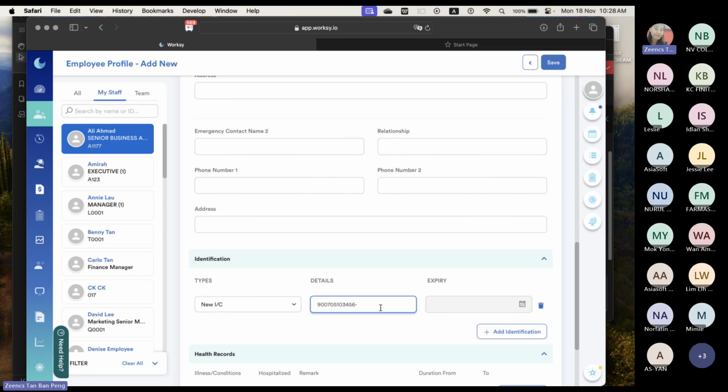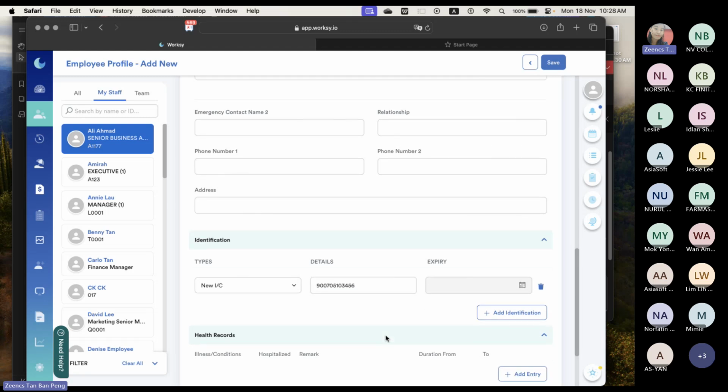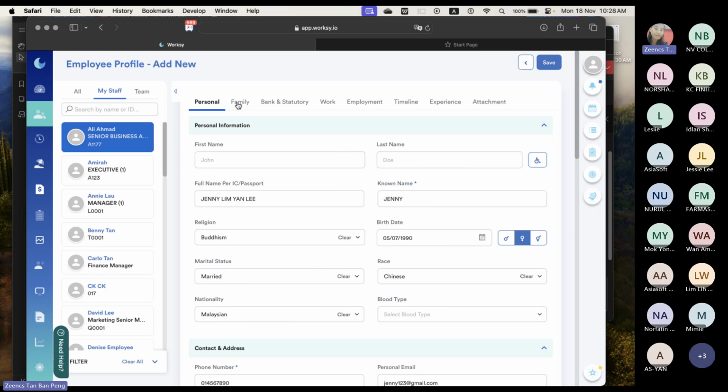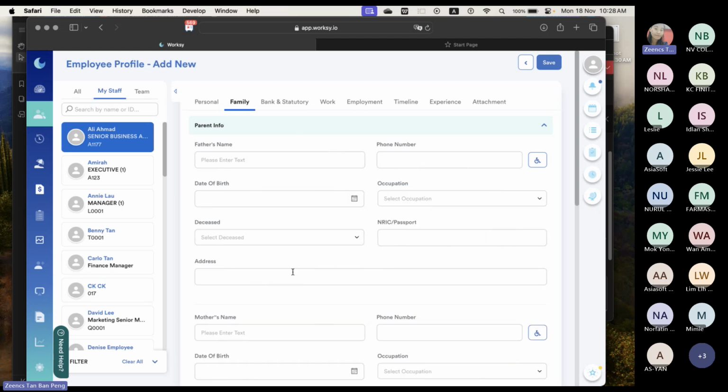Don't put it like this, and don't have a space or a bracket. Your implementer or consultant will be able to remind you on this. Just make sure you don't make this mistake, so that you are not going to hit the error when submitting the bank file. Okay, this is the family information.